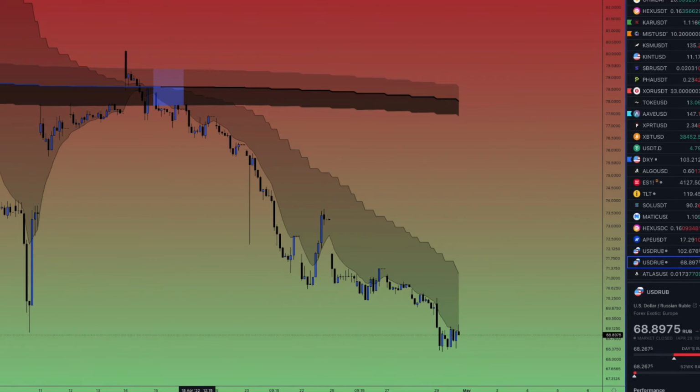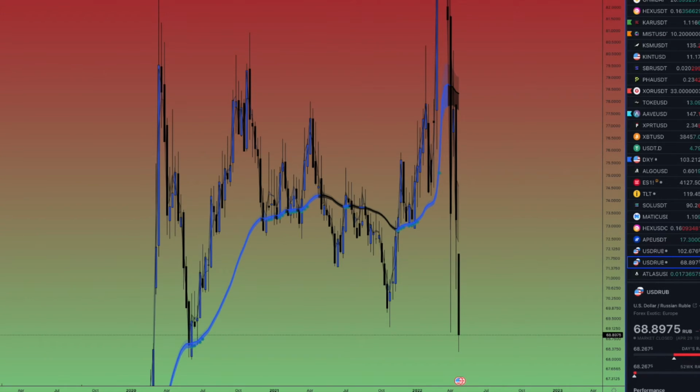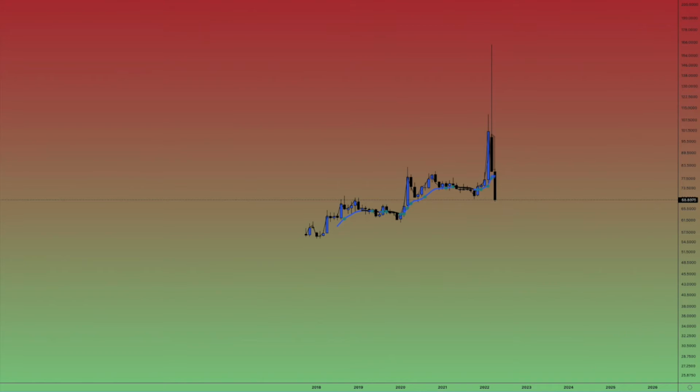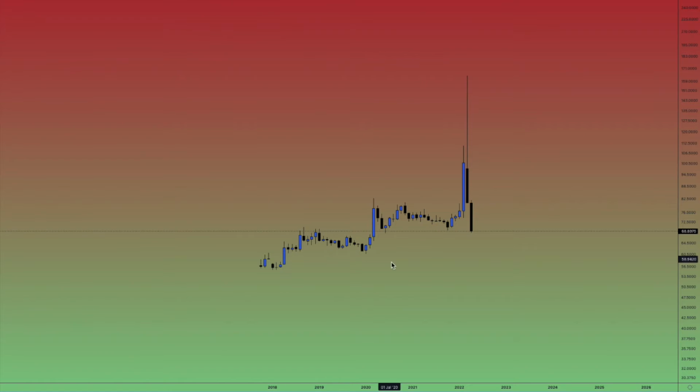So US ruble. I want to jump onto the monthly chart for this one, but if we just hide everything there, not good at all. We're zigzagging up. We have a big push up here, which is basically the US putting in the sanctions and so on. Then all of a sudden it's peaked out, and then complete collapse. So this price moving down means US weakness compared to the Russian ruble.